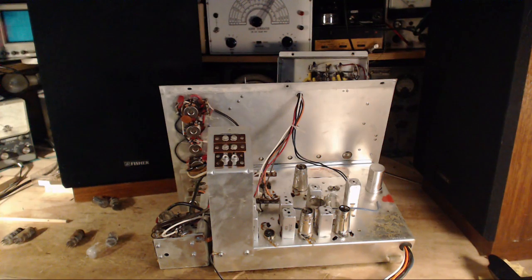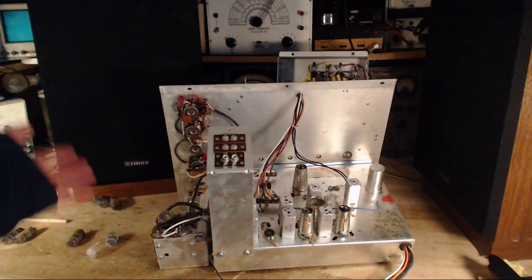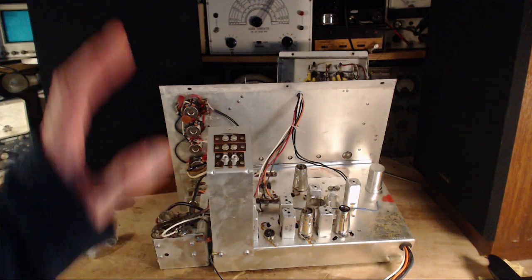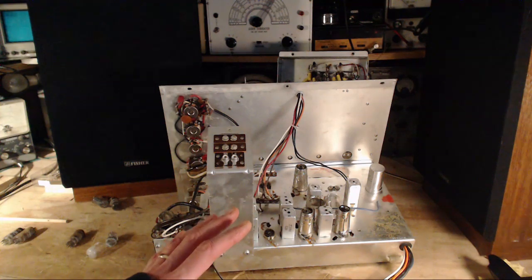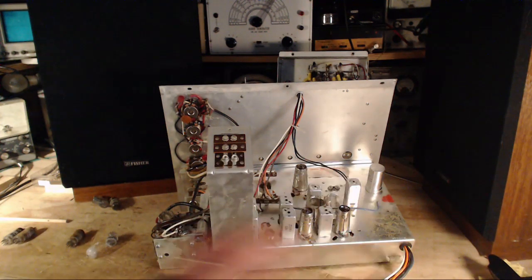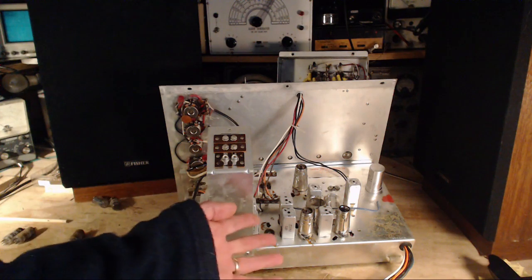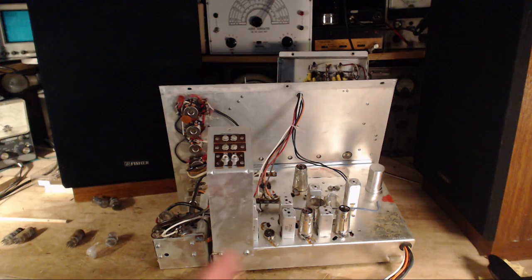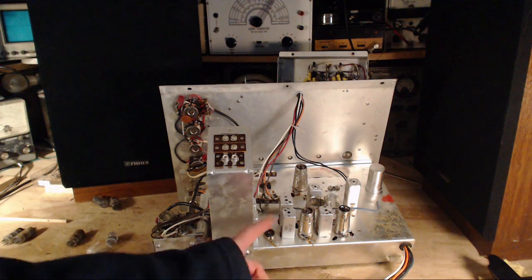So one of the plans for this whole receiver is not to use it as a radio, but to use it to play records, and with the help of a Bluetooth connection to access internet music and your iPhone, all that kind of stuff. So losing the receiver here is not a big deal at all. In fact, even if I put all good tubes in here, I might be 10 hours away from making this work. We might even discover it's got silver mica disease. It's of the right age for that kind of thing. There could be many death knells ringing inside here.